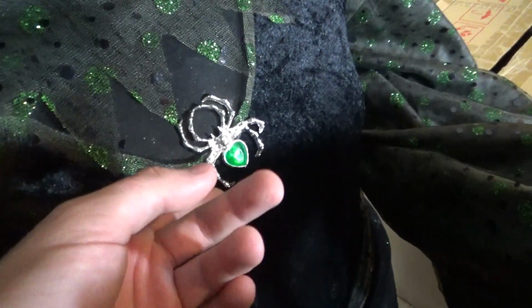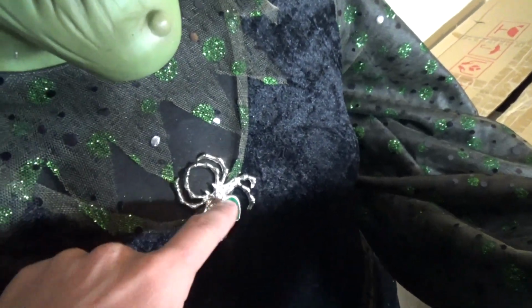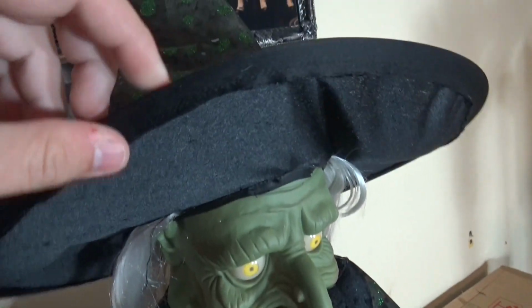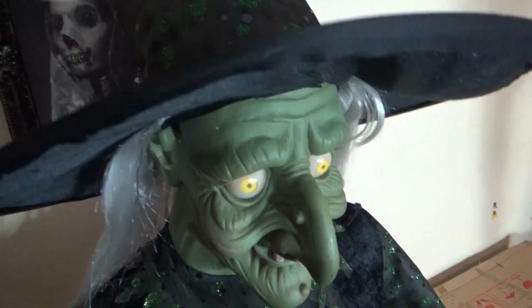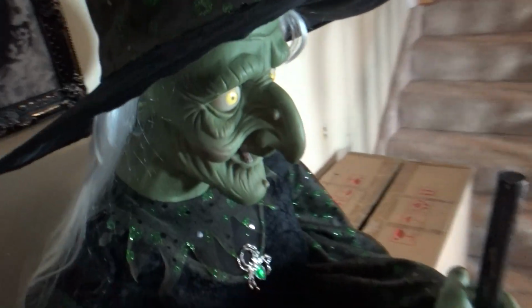She's got this spider right here. It's kind of a spider design. I know that these are notorious for coming off, not necessarily on this character, but just the Cauldron witches in general. And there's not too much detail on the hat. I know that the older models may have had a spider on the top right here, but this one doesn't. And it's got the ring around the hat, which I do like. I know that there's some characters that don't have anything in the hat, so it's just fabric that comes out and it gets all warped and it just doesn't look good.